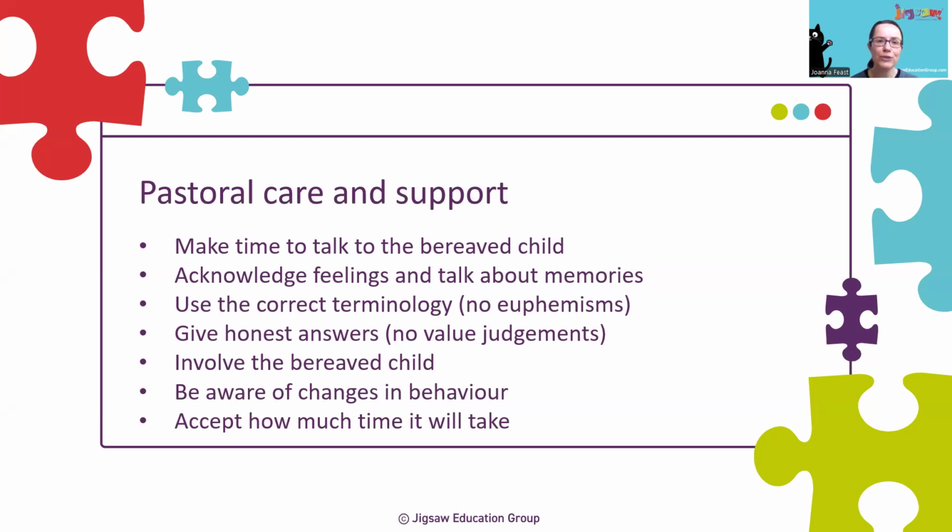It's absolutely crucial to acknowledge all feelings. Children and young people, and actually adults as well, may feel that there are more appropriate emotions and feelings that they could be experiencing rather than the ones that they are. For example, if a child has had a parent who has died, they may feel very, very angry towards that parent. They may acknowledge that that doesn't necessarily feel like the most appropriate thing to say. So then they might just say, I'm sad, or maybe not even acknowledge anything.